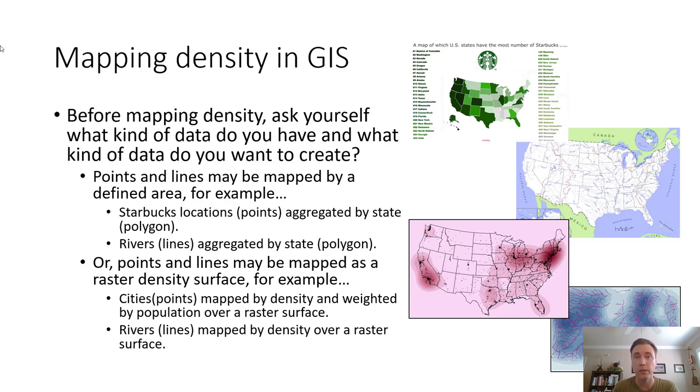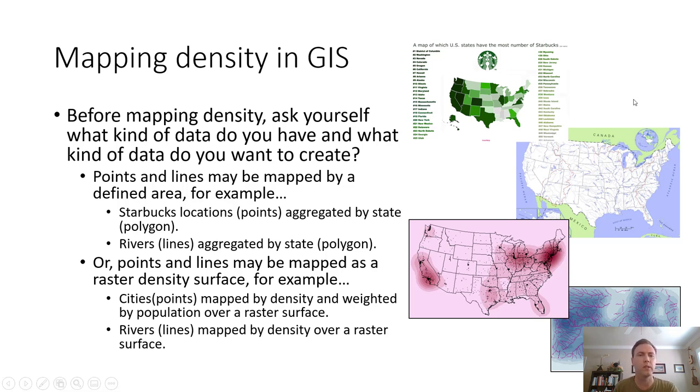So when we did our census data last week and the week before, we were aggregating data at the block group level, all right? So it was persons per block group, essentially. And obviously, we were looking at other data, not just number of people, we were looking at actual data points, but the principle applies. Another example could be rivers aggregated by state. And those are sort of the examples there on the right.